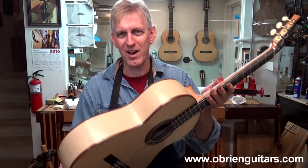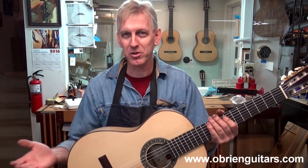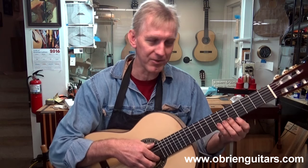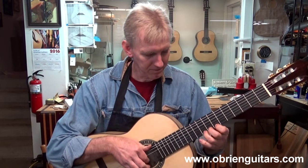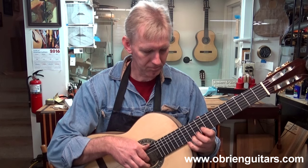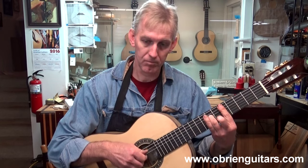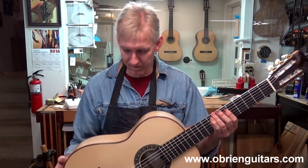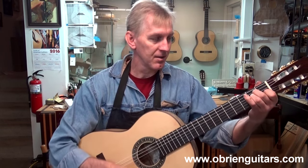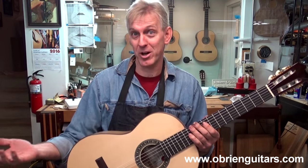This guitar's had strings for about 15 minutes, and it's really surprising how well this thing sounds. Most guitars, you want to wait 24 to 48 hours before you begin to evaluate them anyway. This one's only had strings for about 15 minutes. So it's actually a very sweet sound. It's got a lot of treble, a lot of bass. It actually plays just like my regular guitars.